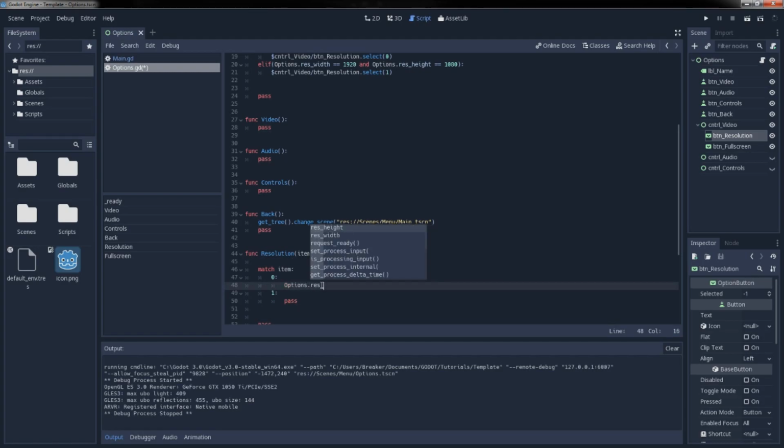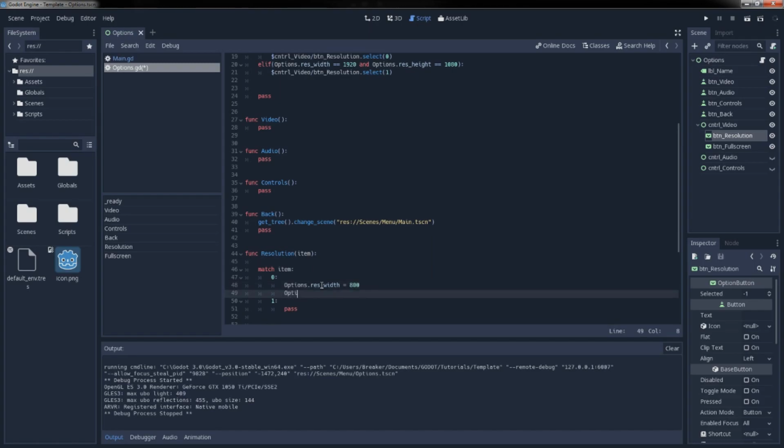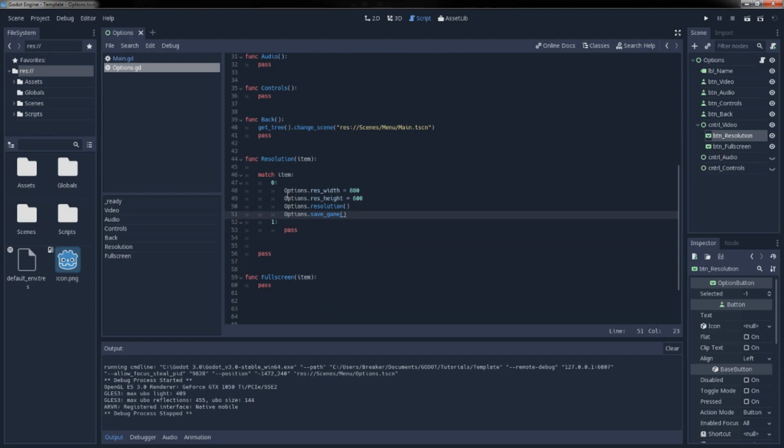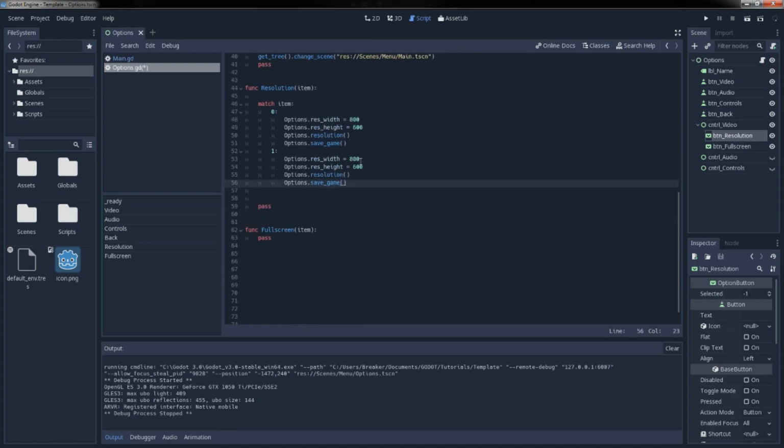It's going to set our res width to 800, and our res height to 600. Then, to show that it's actually changed our resolution, it's going to call our resolution function, and lastly it's going to save the settings.